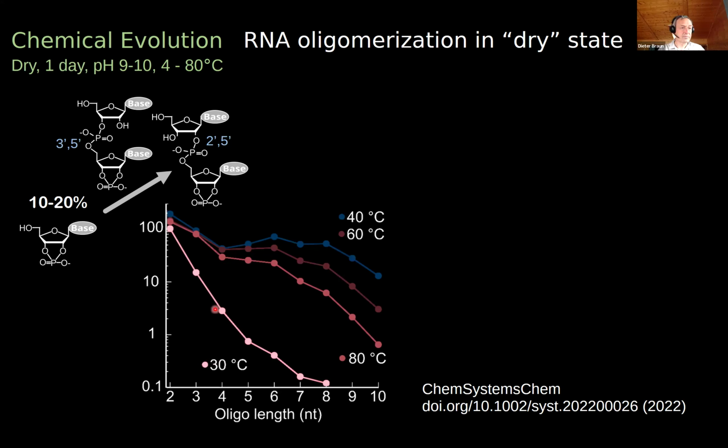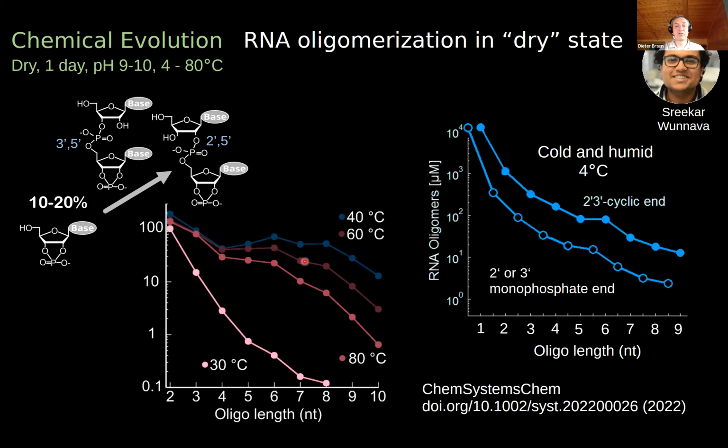And then we thought we need the temperature activation. That actually turned out not to be true. If you go for 4 degrees, you actually polymerize almost as well. Could argue as the big advantage that you get a lot of these 2',3' cyclics left. And since then, we improved the protocol and get better ways to get a very good polymerization and keep the 2',3' cyclic still attached to it.